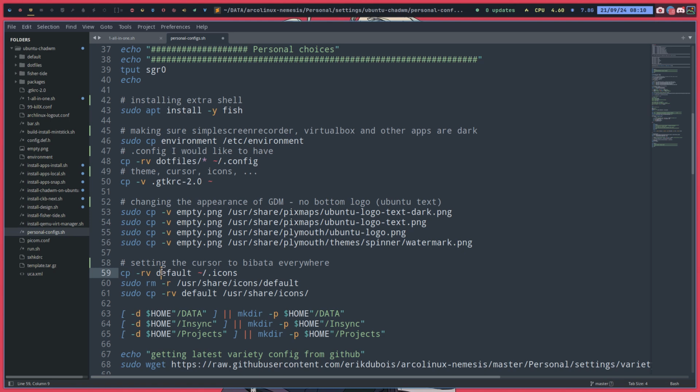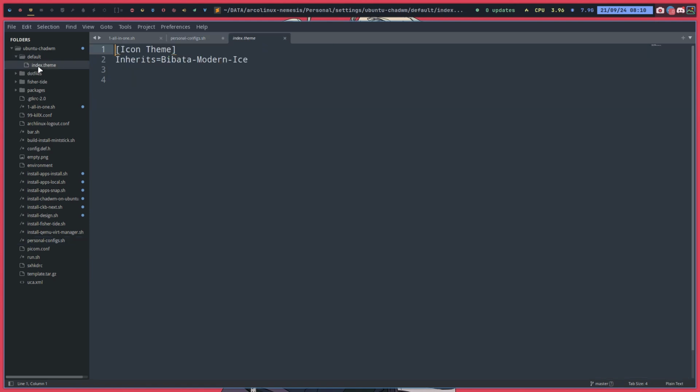I have a file default. Where are you? Here. I have a folder default, which has a file index theme that says go set bibata as my cursor. So this little thing up here that you now see is bibata modern eyes.